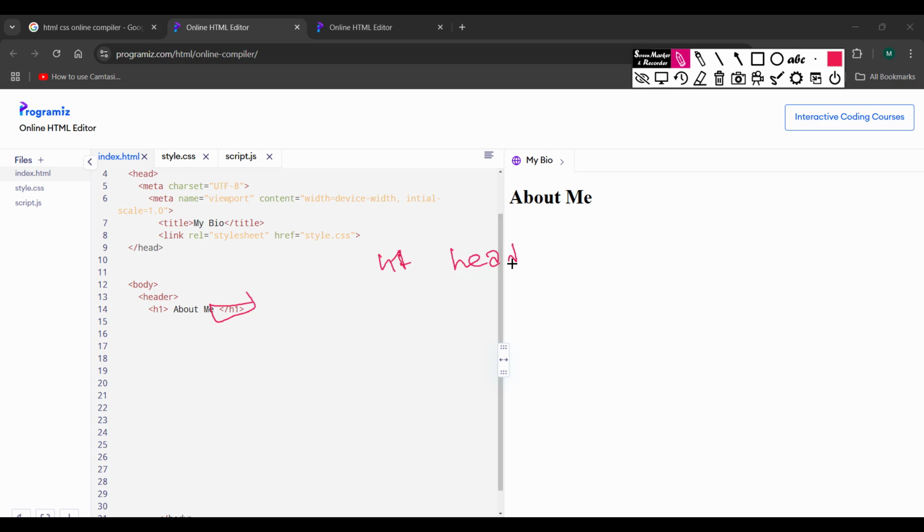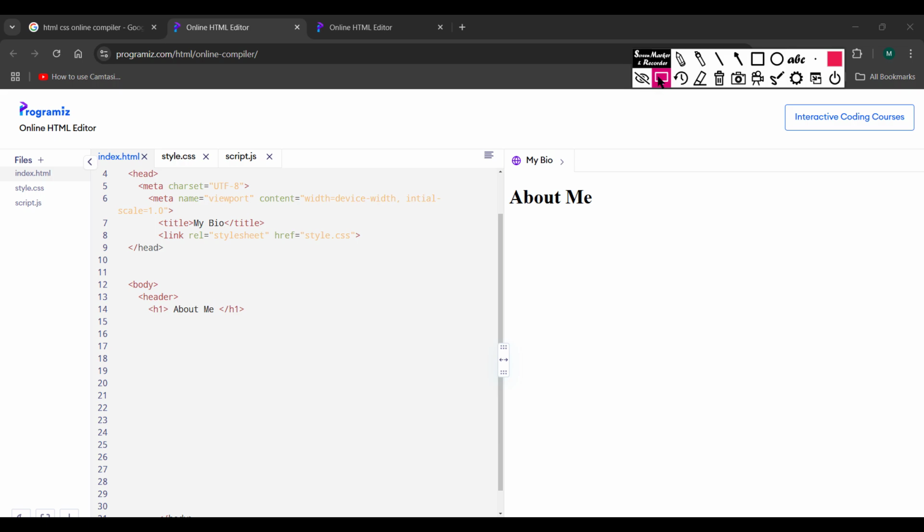It has the highest size of everything. Then it gradually becomes h2, which is quite smaller than that one, heading 2. Then we have h3, which is smaller than that one. In the same way, every heading gets smaller. So there are a lot of headings like h4, h5, h6, and many more. You can see them on Google.